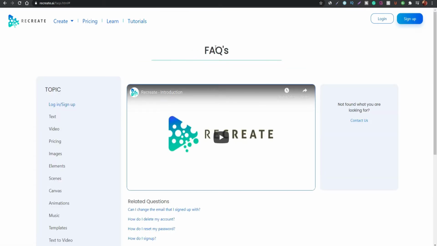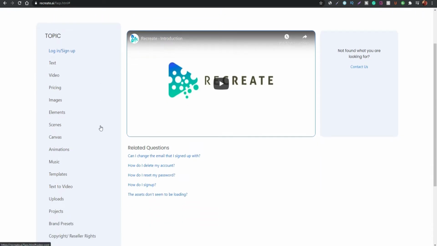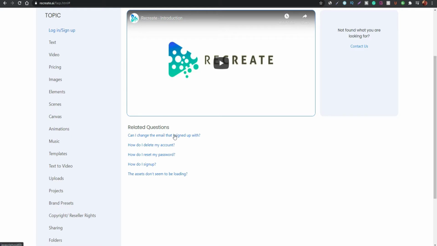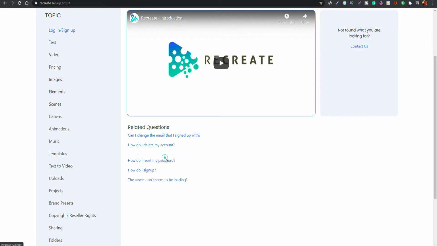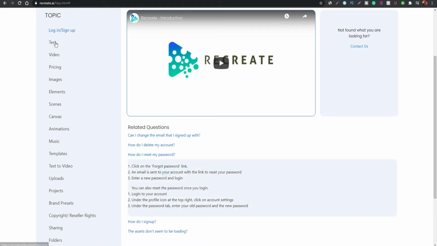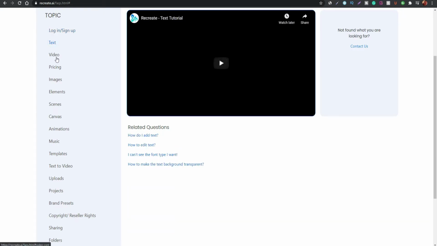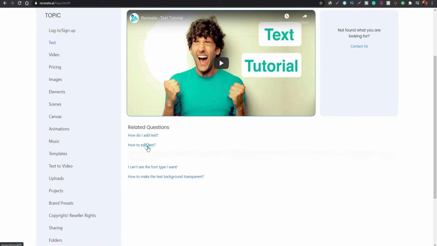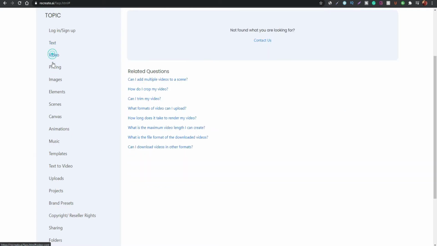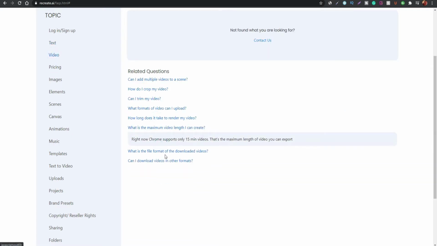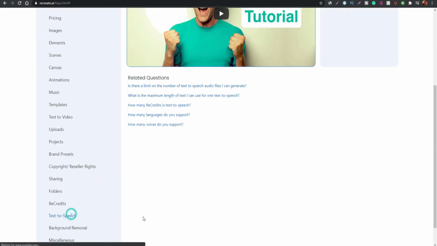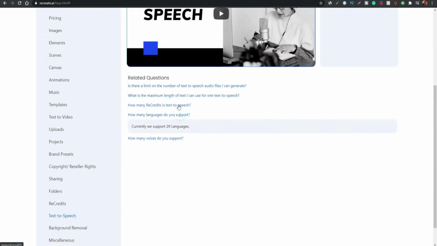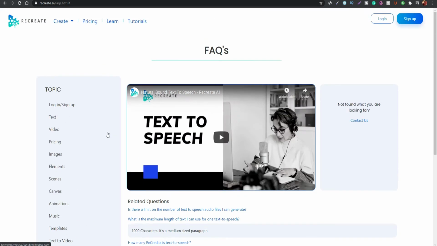You also gain access to a load of different FAQs, and they have a page designated to frequently asked questions, so you can find out pretty much any question that you think you may need help with. They pretty much have an answer for it, and they categorize it into different categories, so that most of your questions will be answered inside. So they've really thought ahead with this by putting this all together. There's definitely a lot of information here, so you can feel free to have a look and see if there is anything here that you may find relevant.